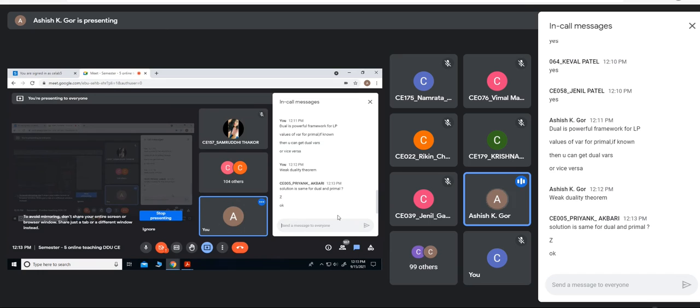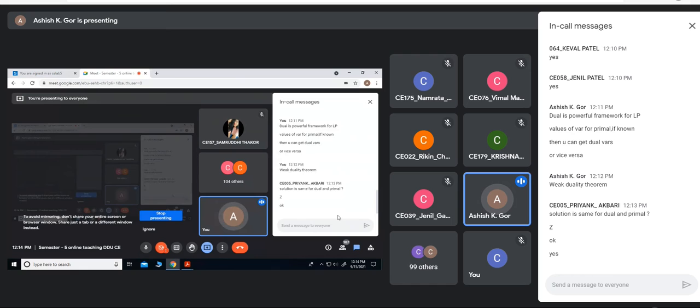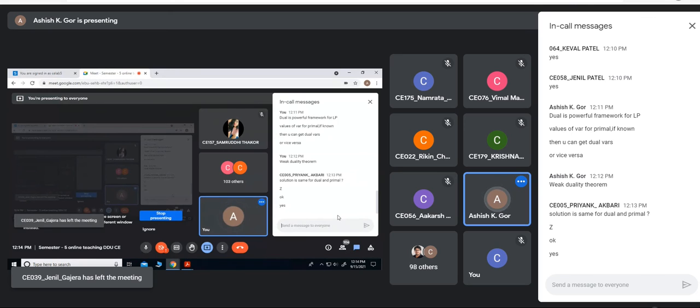same. But definitely, Priyank, the variable values are not same, because the number of variables are also not same, right? Primal may have 5 variables, dual may have some different number of variables, because variables of dual are related with the constraints of primal and vice versa. So the number of variables are not same, so solutions are also not same. Actual solutions are not same, their Z values are same. But definitely, if you use some theorems, then from dual variables you can get primal variable values or vice versa, and that is there. This is just for your knowledge. It's not the part of your syllabus, but it's just for your knowledge.